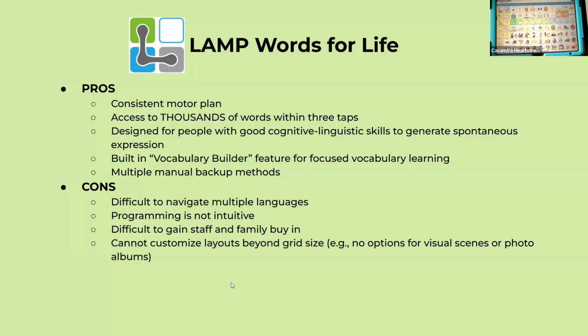You could take a whole class on why LAMP is organized like this, of which this is not that class. But there is a very scientific, wonderful method behind this madness. And once you learn how to use it, it is a very effective app. But again, those cognitive linguistic skills are important. You got to have lots of words in your brain that you just need to come out of your fingers. And you also cannot customize grid size. This is the only grid size available, and that's, again, to increase that motor plan.